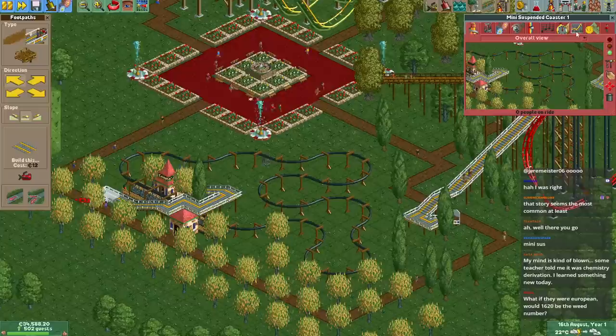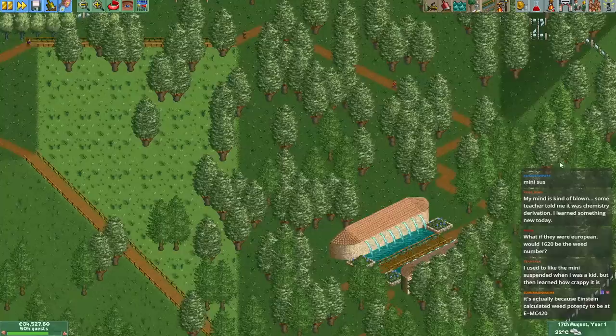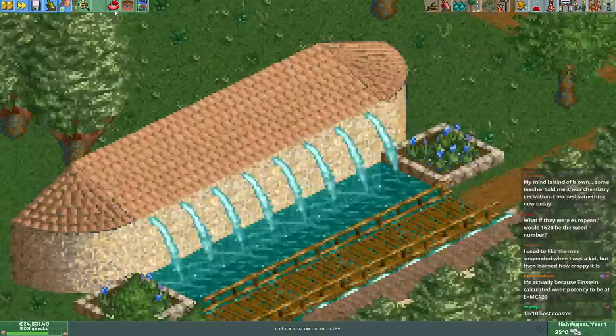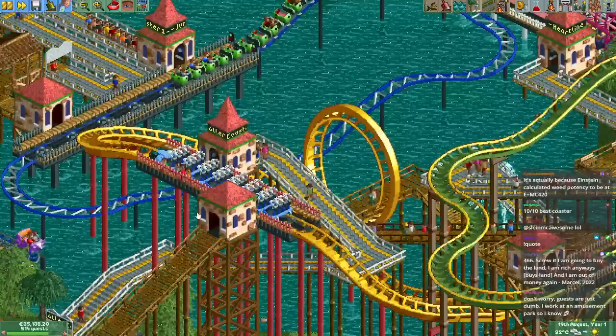Guests are getting lost or stuck. Not my fault. I haven't built any path yet apart from exit and entry lines. It's not my fault that guests are wandering about in the forests in the middle of bloody nowhere. See, there they are. This is a lovely decoration though. I must say, I never knew this was here actually. And this coaster is still fine.